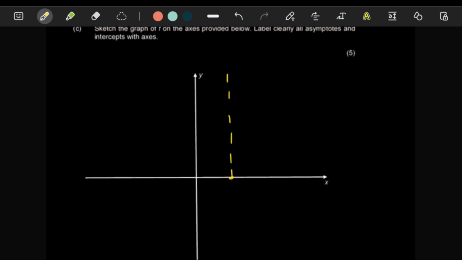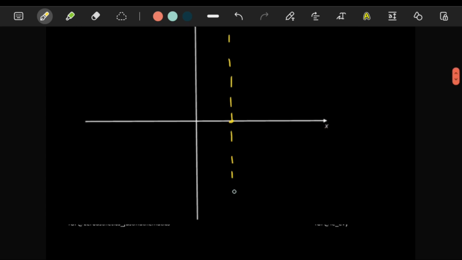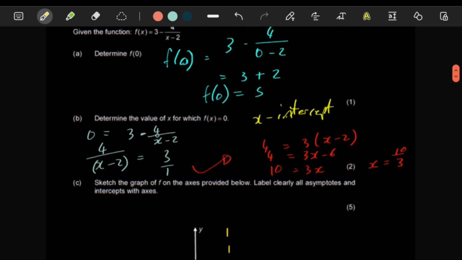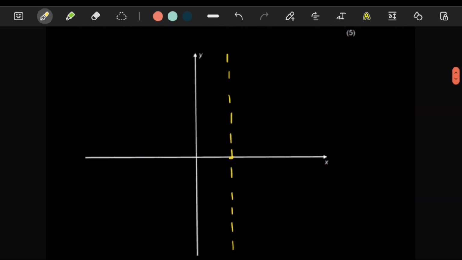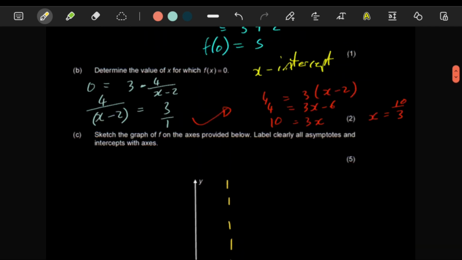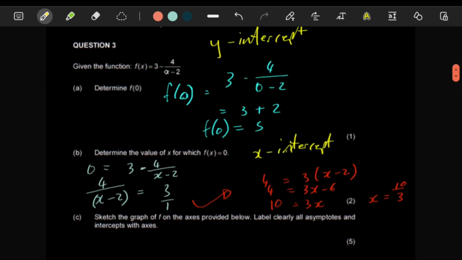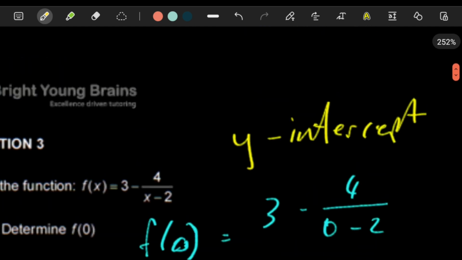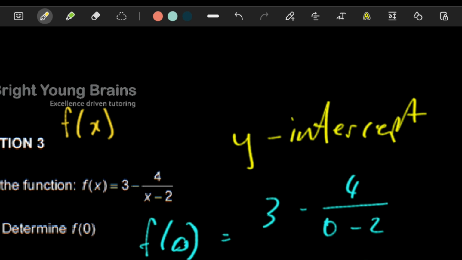Remember, the equation of your hyperbola always gives you the asymptote. So if this is a negative, you always take it as a plus on the actual Cartesian plane. That's for the x asymptote only. For the y asymptote, you have to be careful here, because in standard form, you would actually have negative 4, so your a value is a negative, and then this would be on the other side.